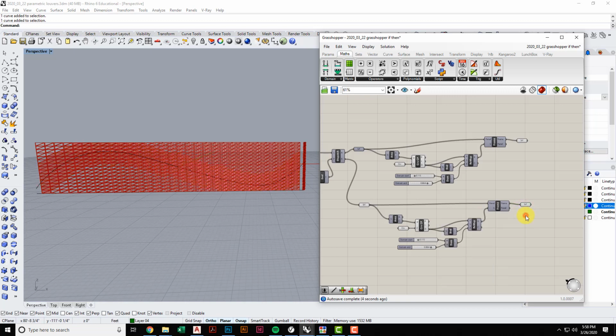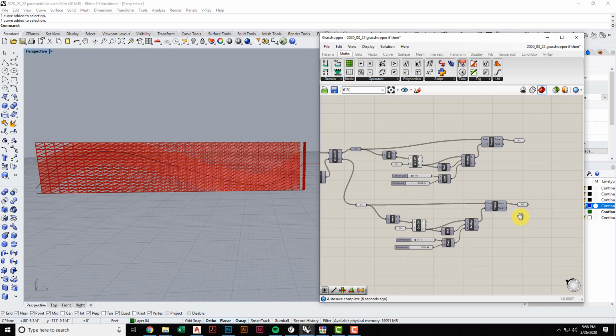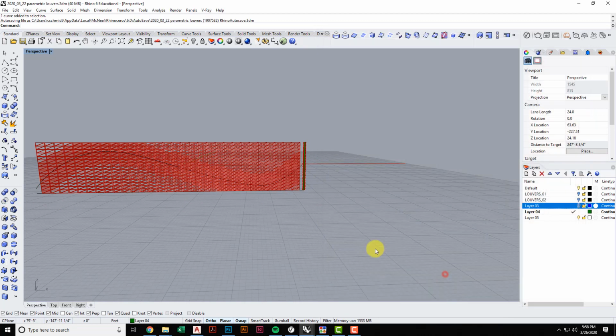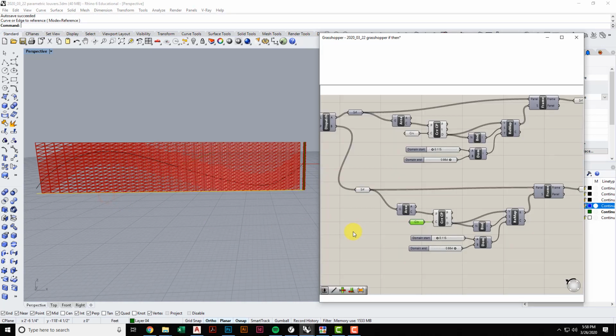The problem with this is that the curve is still based on this one over here. So I want to go to this curve and use the bottom curve. I will take this and go to set one curve, and select it in Rhino.